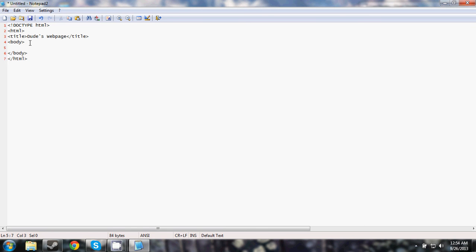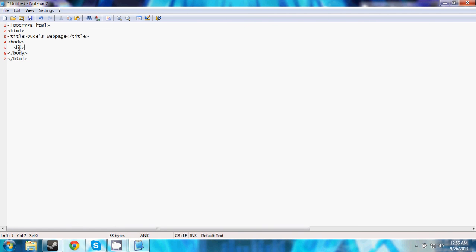Now we're going to want to start off with an H1 tag. Now the H in H1 stands for header, and this 1 is the size. So we can have an H2, an H3, an H4, etc. So the H1 is the largest of the headers.